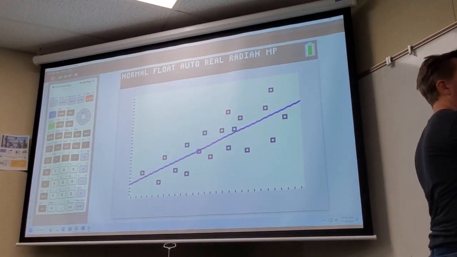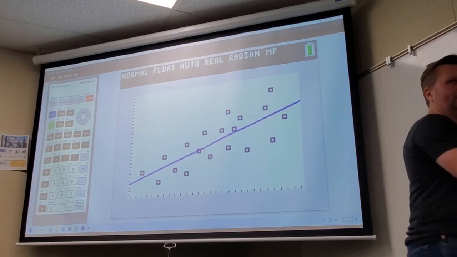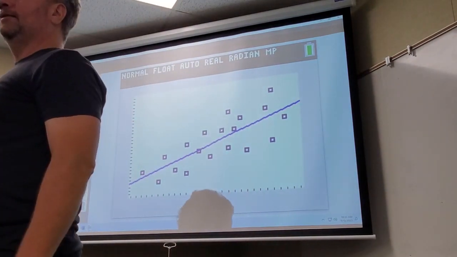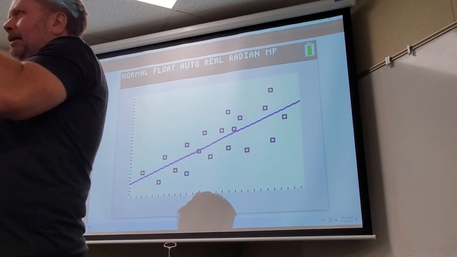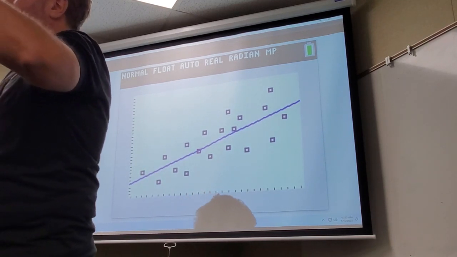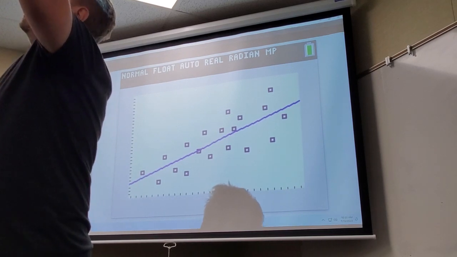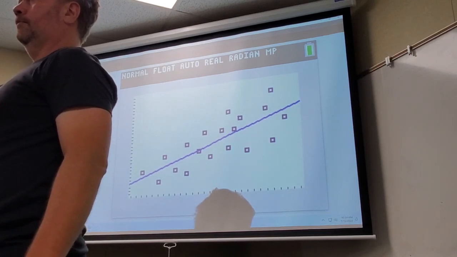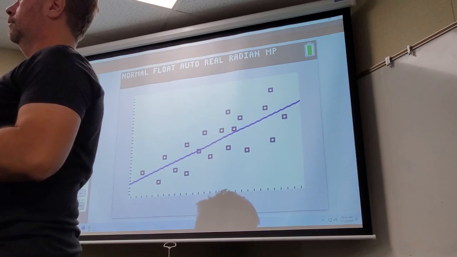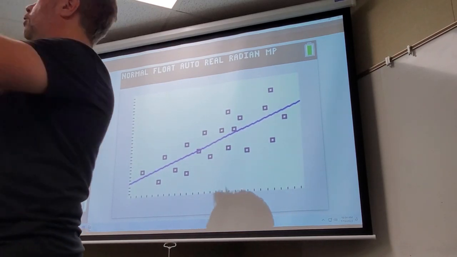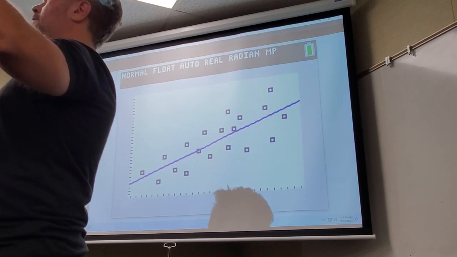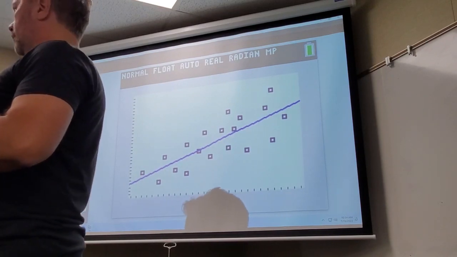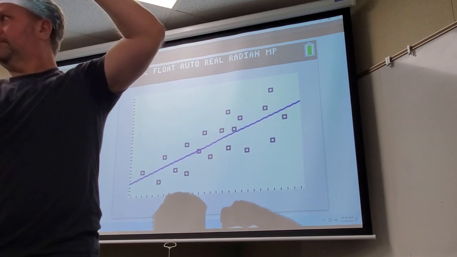The minute I pull that data point there, now let's guess what R is. 0.99, right? The minute I start pulling data points away, R goes 0.9, 0.8, 0.7, 0.6, because R is a measure of how tight the data points are to the line. If R is 0, what does that mean? It's just all over the place. There's no line I could draw at all, so the question of how close it is to the line doesn't even make sense. And of course, R equal to negative 1 is just that.